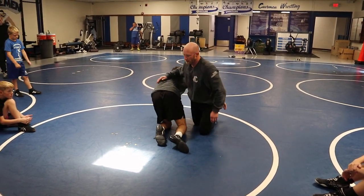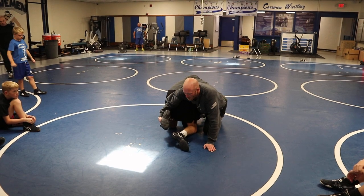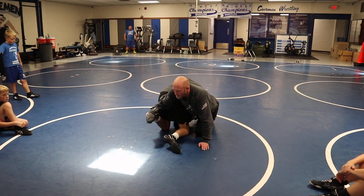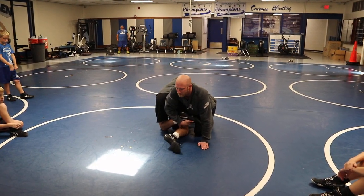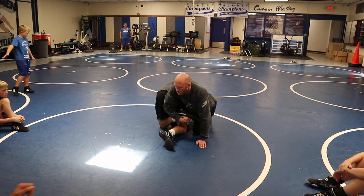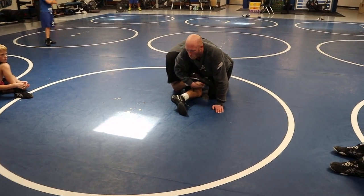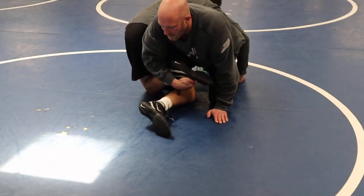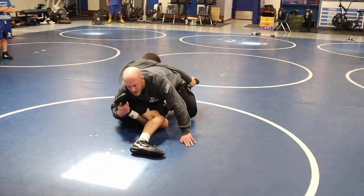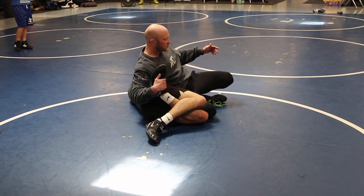We're going to the other side. Again — butt, laces, far ankle. One other thing I want you guys to start doing: when I lift this foot up, figure for his legs. Now we're gonna attack the foot, lift it up, figure for his leg every single time. What it does is it just makes him a little more immobile in this position. So again, I'm scooping like I have been. Block the knee with my far knee, elevate the foot, drop to my hip, head and chest stay up. He pulls that foot — I can't turn and square.